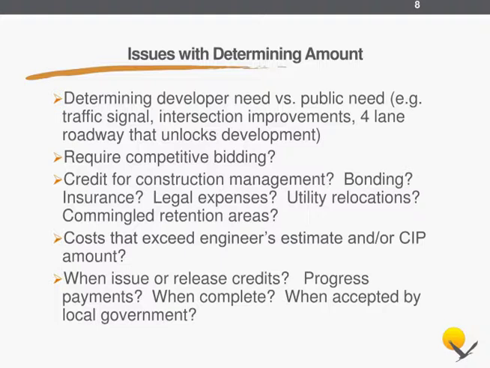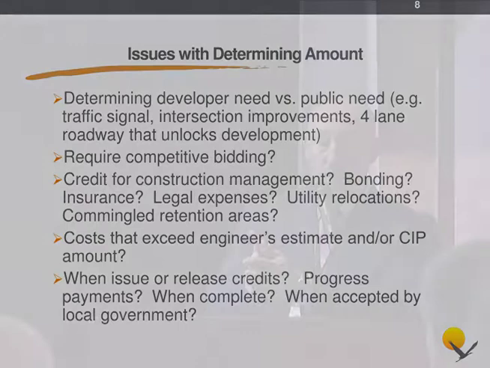Or if you have a landlocked piece of property, Clancy talked about roadways that sort of are on the boundary of your development, but what if the roadway they're building goes right through the development, and it's a landlocked piece of land? It's hard to say that that entire roadway is for the benefit of the public because it's unlocking their land as well. So we take the position that the first 2 lanes of that roadway are for the benefit of that developer and unlocking that development, and that any additional lanes would be for the benefit of the public. That's a general rule of thumb, though, and if they do a traffic analysis, we could sometimes deviate from that, but that's our general rule of thumb.